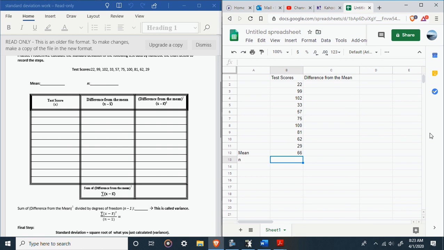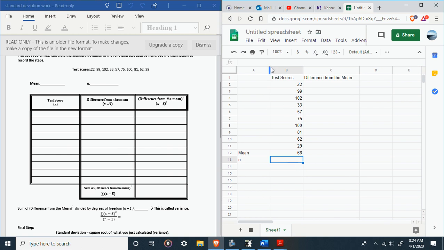If you want to find n, which is the number of entries, 1, 2, 3, 4, 5, 6, 7, 8, 9, 10. Remember this is your mean, yeah, could you just count these? Yes, but what if you had 100 of them or 300 of them or 400? You don't want to just kind of trust in that.